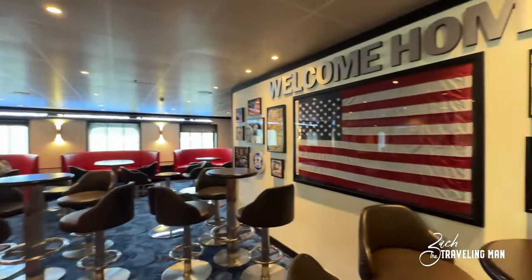Continuing our tour of deck three, walking from forward toward the middle of the ship, you can see a lot of art on the Carnival Pride and many nice places to sit and relax. The ship came out in the early 2000s and the decor gives that away, but they've kept it up tremendously. After the warehouse arcade entrance and a stairwell heading down to deck two, we find the Ivory Bar — the piano bar on board. Each evening a piano player performs, usually after 10 PM until late.